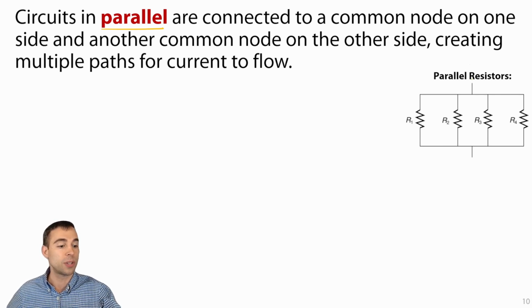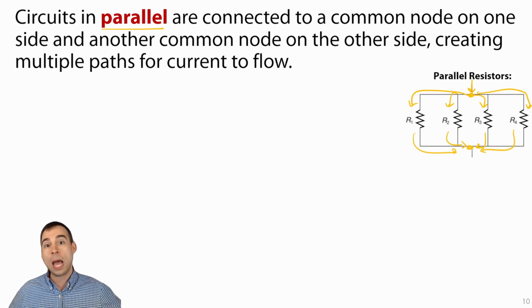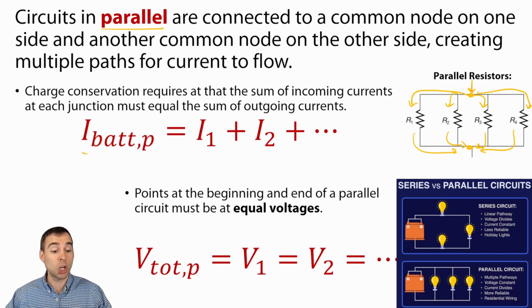And in this case, parallel resistors might look like we have electricity coming into this junction point and then splitting as it goes down each individual path, dispersing the current along each path until it eventually comes back together at the end junction point. And we know from our previous understanding of electric current that whatever current is entering the junction has to be equal to the current that is exiting the junction as well. This ultimately means that the total current output by our voltage source battery is going to be the current across each path of a parallel connection.